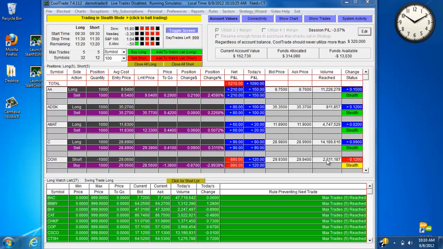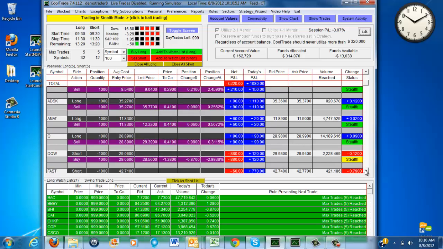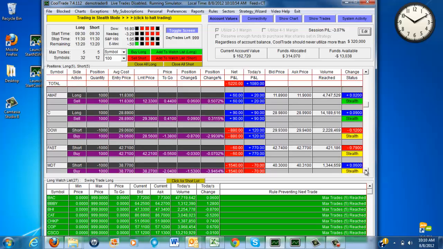Here's another example of a robotic trader carrying out a strategy 100% unattended. This particular trader is running a swing trade strategy. It has 5 long positions, it has 5 short positions, and it began trading on 7/25. It started with 150,000, it is utilizing a 2-to-1 margin, and the inventory you can see in the middle section here. These are the positions that it still owns.